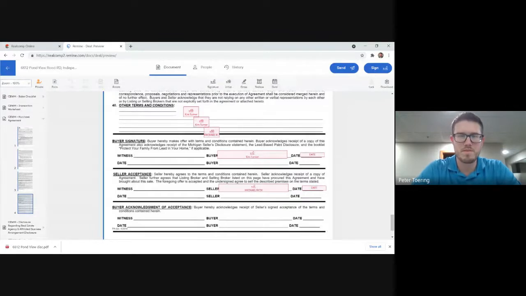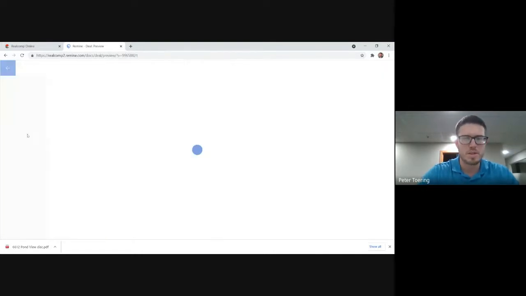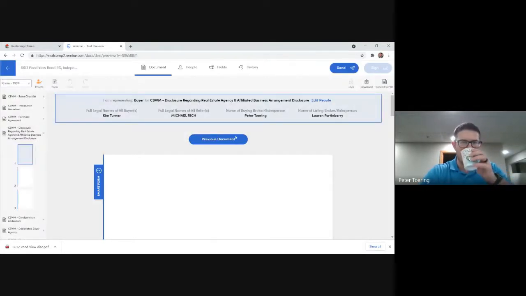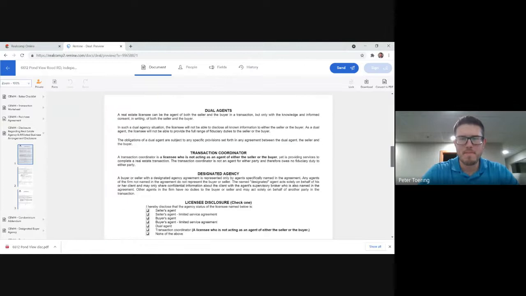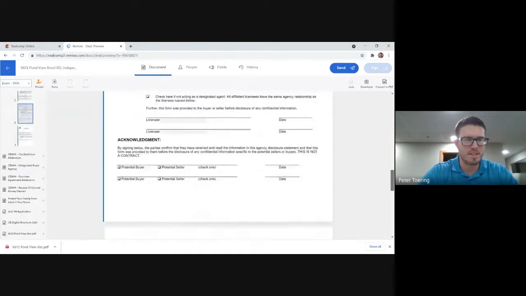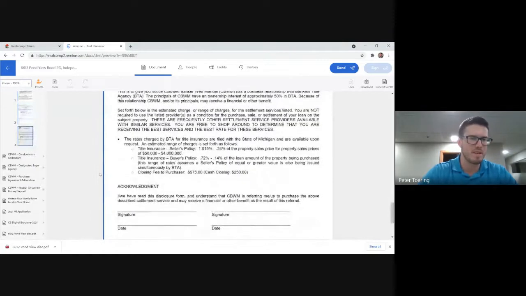I'm going to leave those there because I don't want to delete them. Navigating your docs is really easy. Instead of going to the basket and opening each one, they're all sitting right here, which is really cool. So we just go to the next doc, and if I want to go back, I can just hit back. There's nothing on any of the other docs that is super funky. They're all very standard. All the signatures are set up properly.